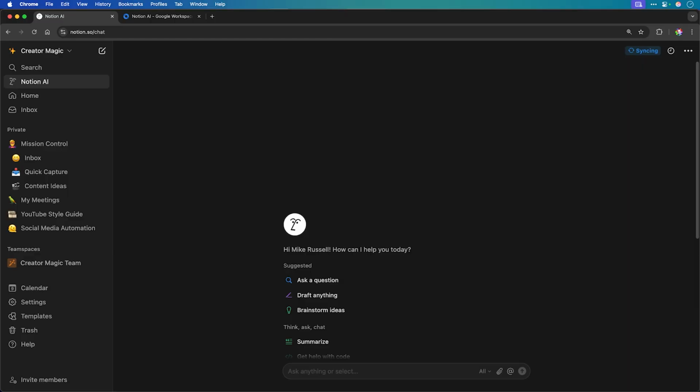Use case number 7 for Notion AI, and this was only just recently added, you can connect it to GitHub. So if you're using AI no-code tools to create lots and lots of code and apps and websites to do things, this is going to be incredible. Again, up in the top right, you can connect GitHub. I'm going to give it access to all repositories. That means even my private code that is not available publicly, Notion will be able to help me with.